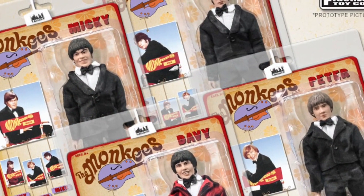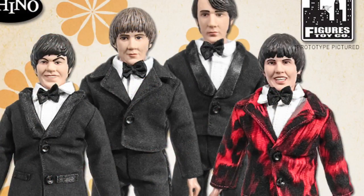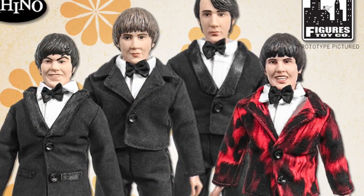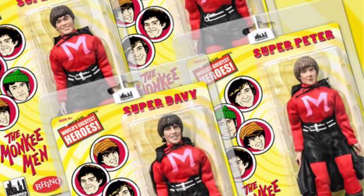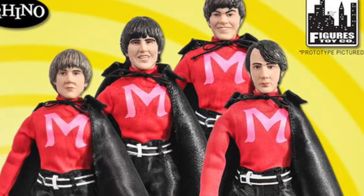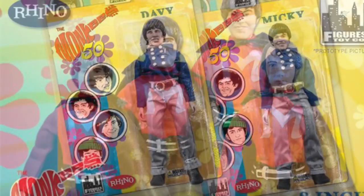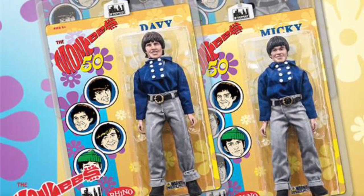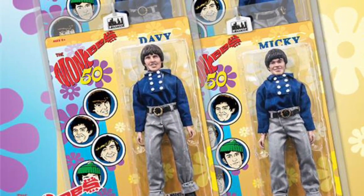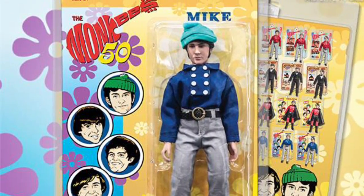As I said earlier, there's other figures in this wave, such as Monkees in Tuxedo, as shown here in this photo. And one of my all-time favorites, Monkey Man, as shown here. And this just in, for the 50th anniversary of the Monkees, they made the blue 8-button-down shirt figures.